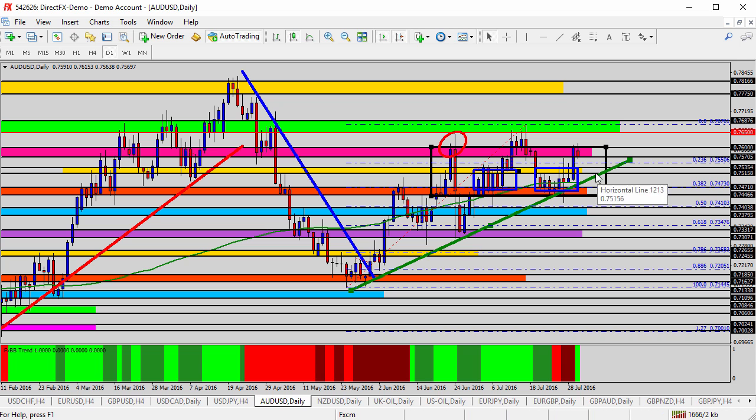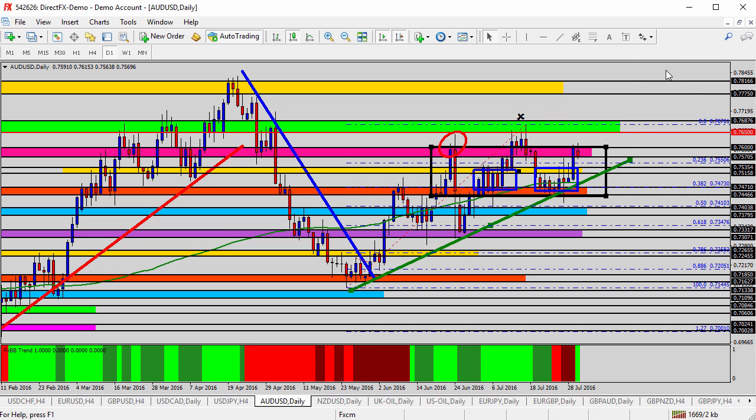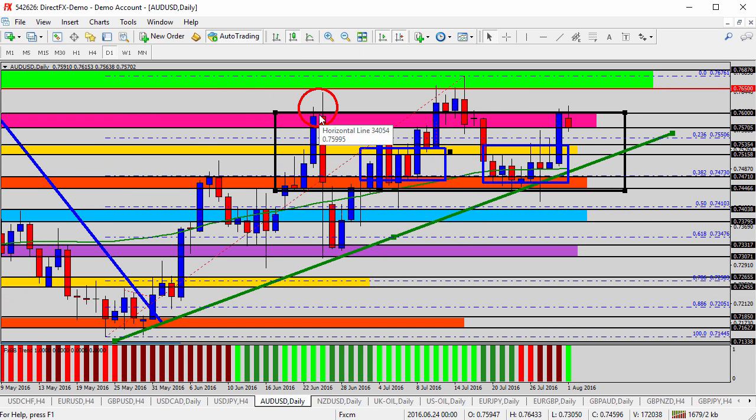Could be the beginnings of a head and shoulders pattern. The red circle on the left, the area right here in the middle where you see the resistance high, and now we're on the right-hand side where the pink zone is. We talked about that in the trade room on Friday. Red circle is resistance. We're in that same area, 0.7600. So I don't think I would be ready to buy this currency pair unless it broke through 0.7600. Zoom it in a couple of times here, and again, take a look. Resistance here, resistance here, resistance here.